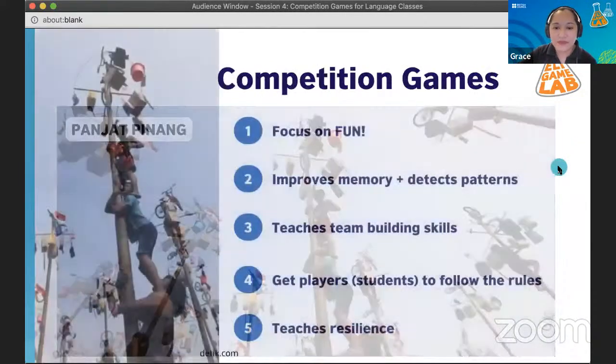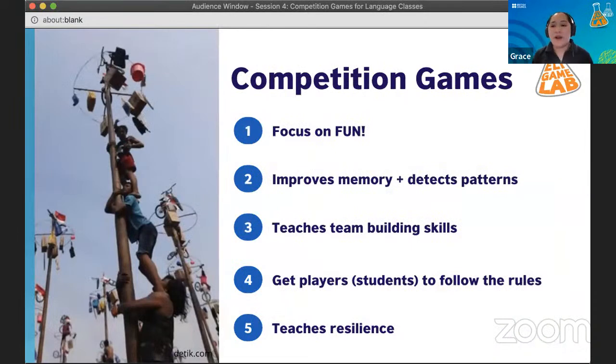So competition games, or any games really, why is it great to bring games into education settings? It is based on these reasons. So firstly, obviously fun, right? When we play games, we will focus on the fun. Like we know there are so many challenges to get the prize on the top of the pinang, but we're having fun, right?